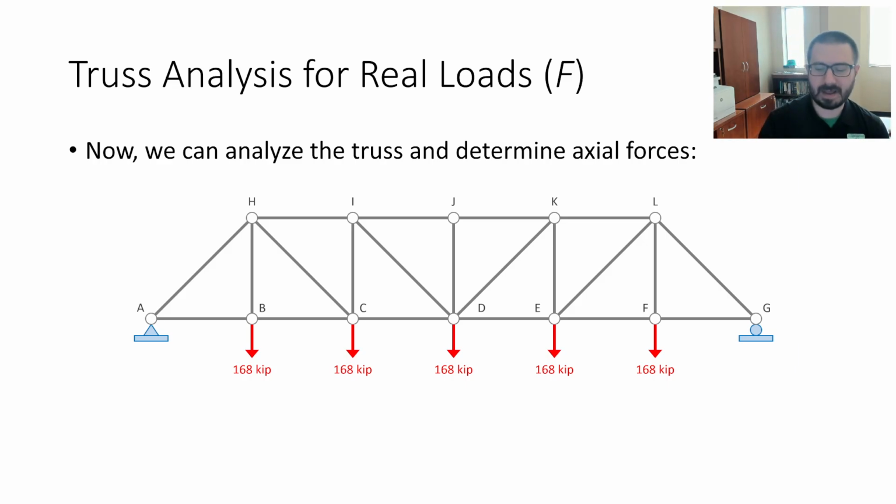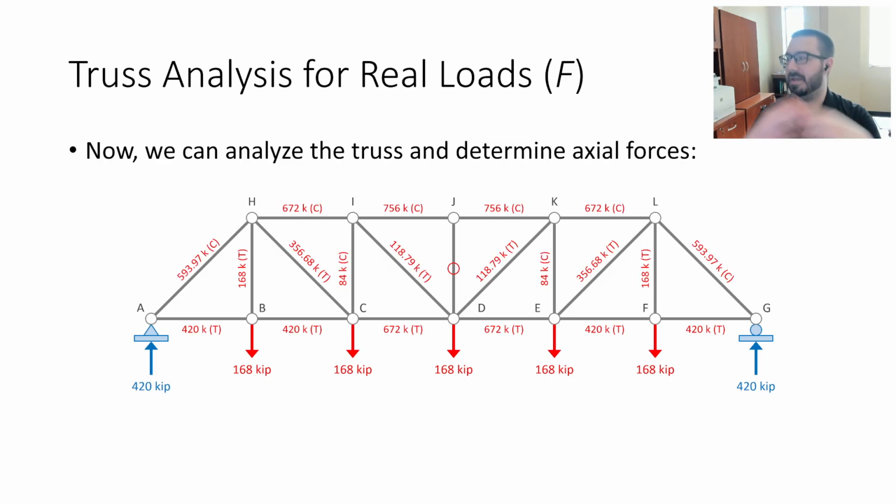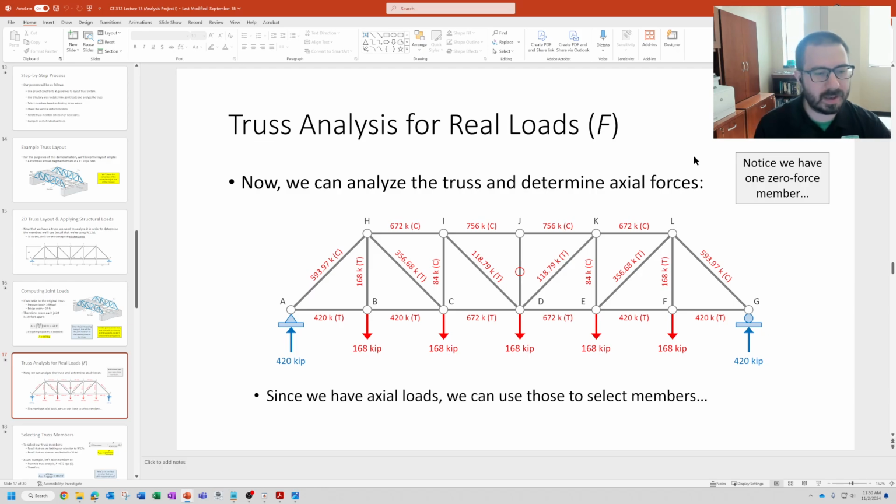Now, in the in-class example, we said, okay, here's the loads, here's the reactions, and then here's the forces on the truss. And when we first talked about this, we said, well, we're talking about method of joints and method of sections. You all can determine this. And that's not to say you can't do that on your project. You're certainly welcome to. But we have MASTAN. That's sort of one of the points of this project, to run the analysis in MASTAN. So I want to open MASTAN real quick, and I want to talk about this.